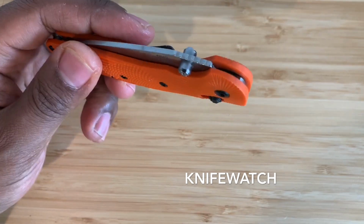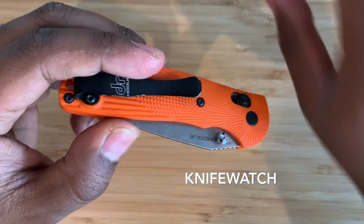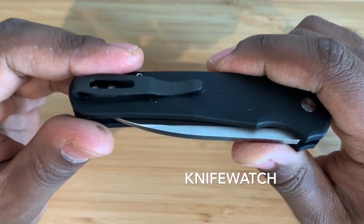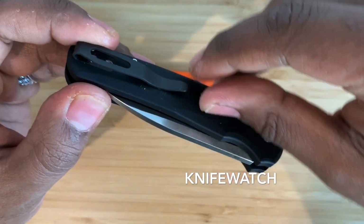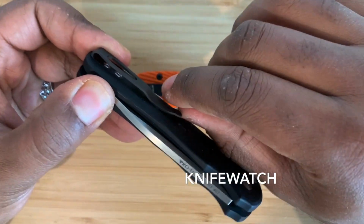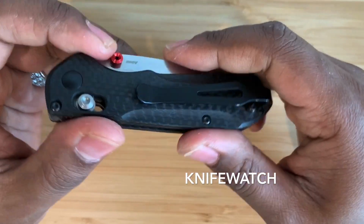So when it comes to pocket clips, I always wonder, how tough should they be? Should they be like the toughest thing in the world? I guess the polar opposite is the ProSec Malibu. This is like a god level grip in terms of pocket clip. I'm trying to fold this up, I can't even do it, right? And then the happy medium is when you actually do get that MXG Gear clip.